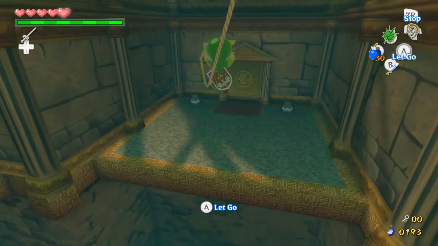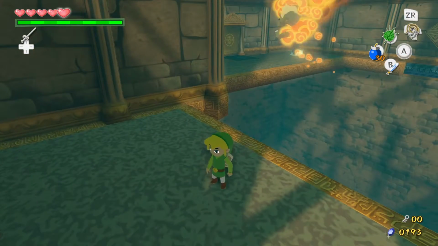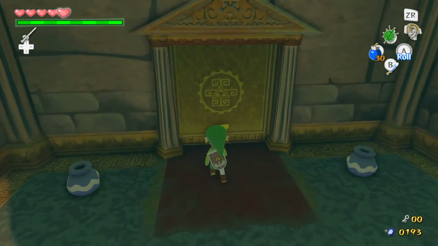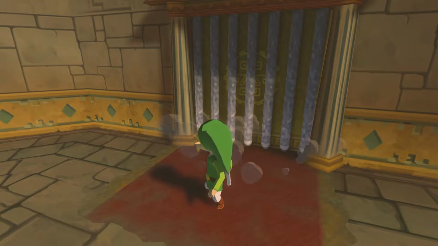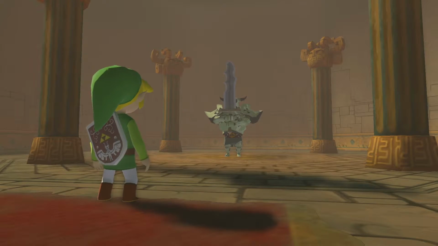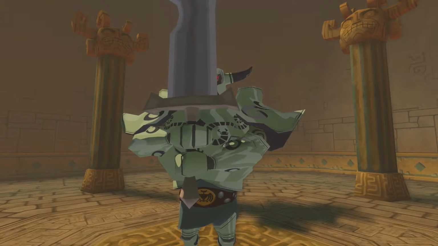I'm surprised that this fire skull monster right here, when he hits me, doesn't make me just fly off the hook or anything. That would be really bad. Okay, we're looking at a special room. Okay, this is where we get introduced to the Dark Nuts.